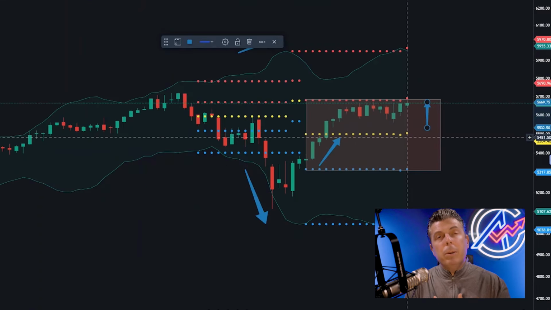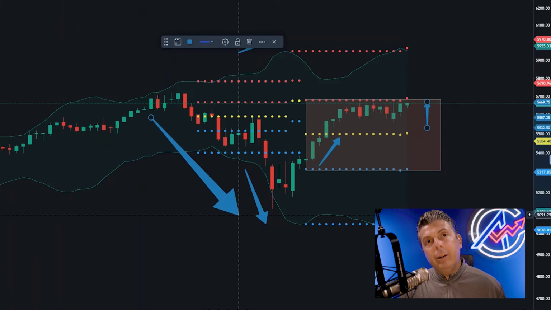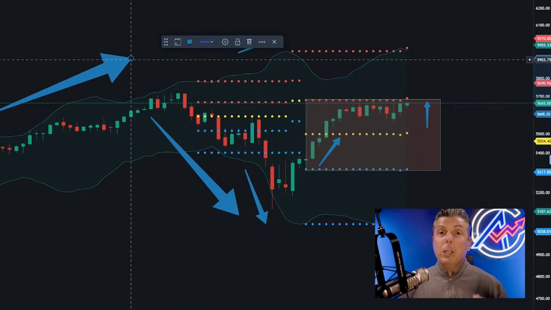It's a mean reversion move because we are coming out of a short-term bearish trend, right? But an overall bullish trend. That's why I say I look for mean reversion moves back into primary trend.